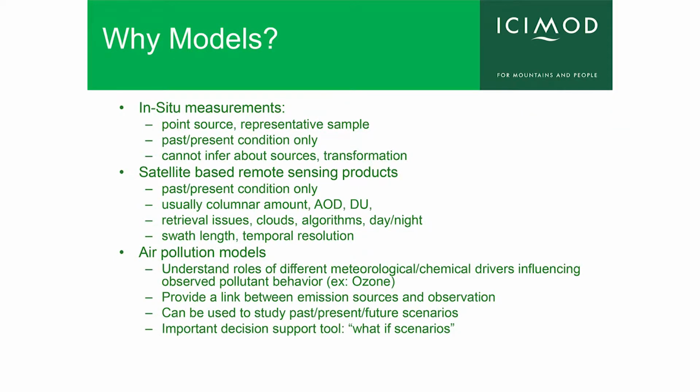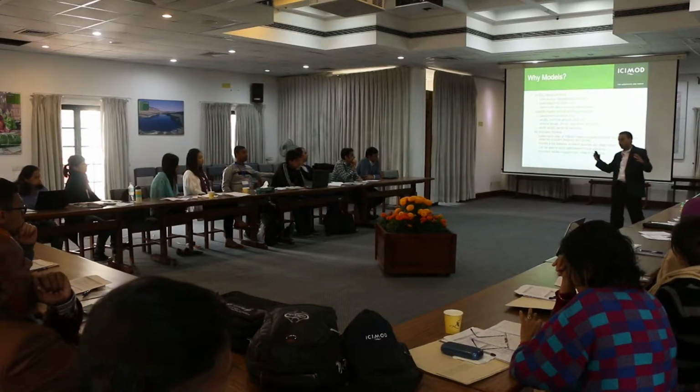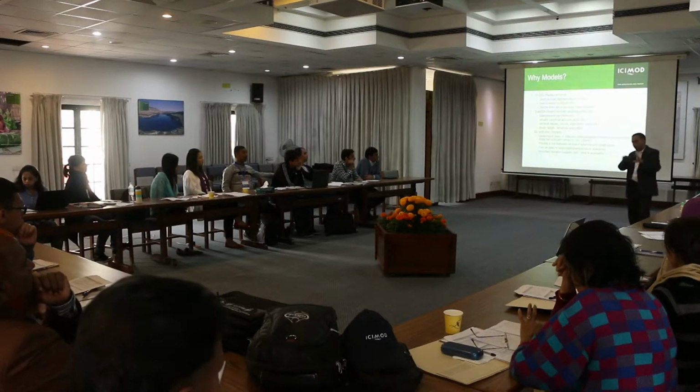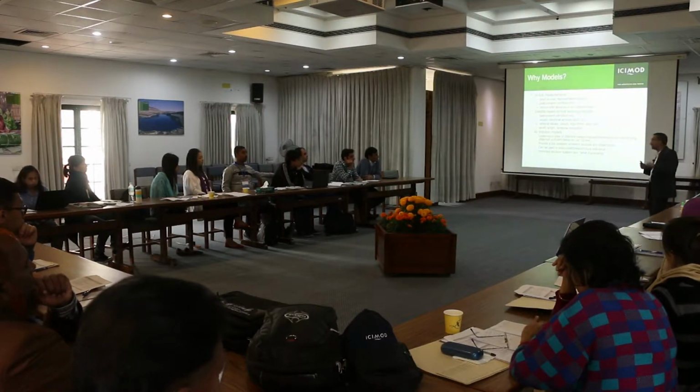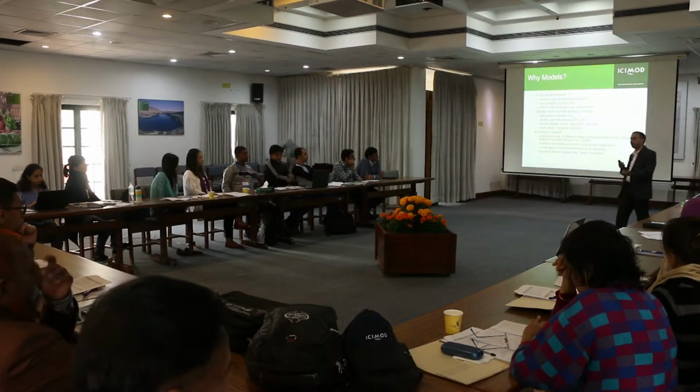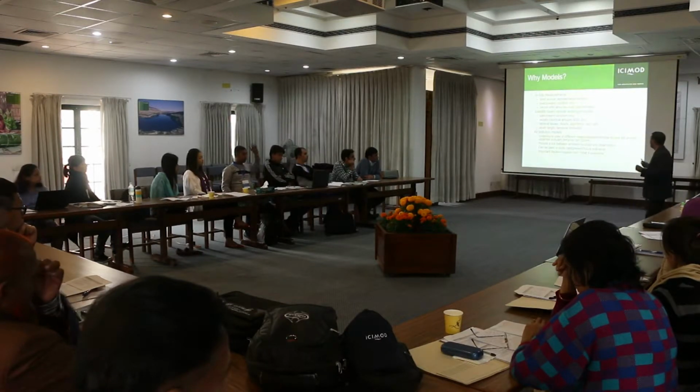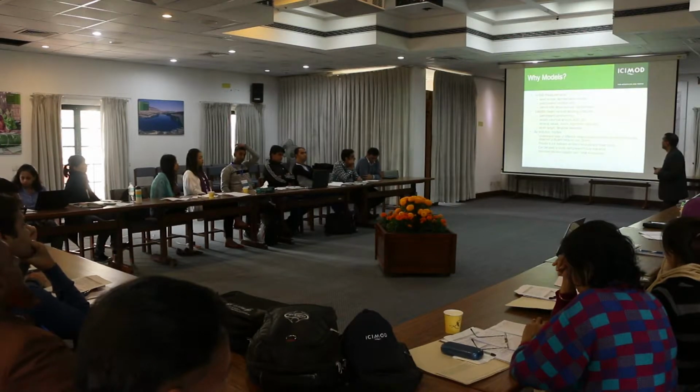There are a lot of uncertainties related to retrieval, how you come up with pollution levels, clouds. Some satellites don't see pollution when there's cloud covering it. And then the other issue is swath lengths. As you'll hear in the next slide, satellites don't cover the Earth throughout. On the whole spatial scale, there are gaps in data. And some satellites only cover the same location once every 16 days or once every week, that sort of thing. So there are some issues with temporal resolution.